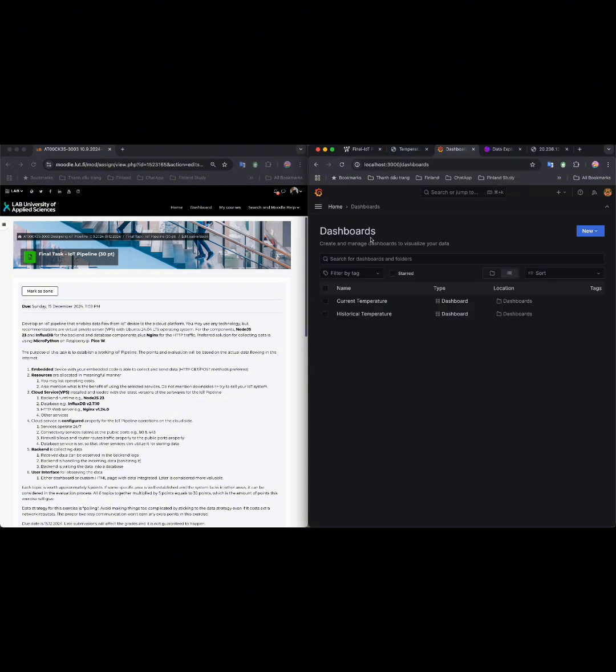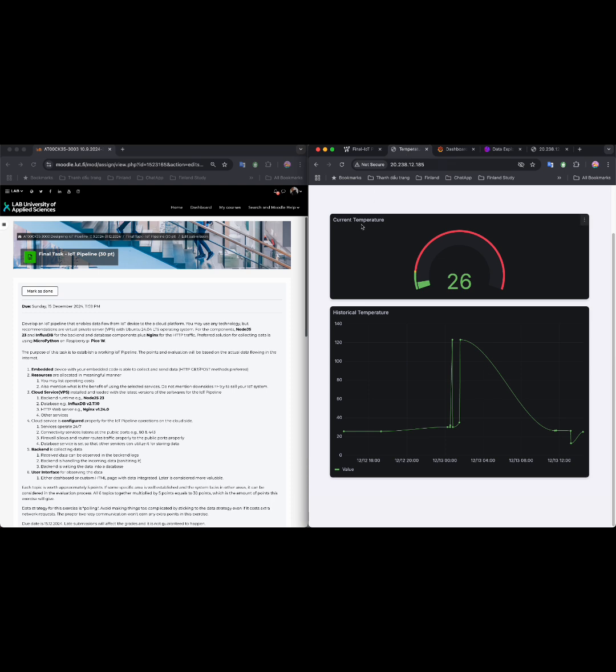Then Grafana is used, as you see. The Grafana dashboard is an open source tool that provides an interactive dashboard for real-time and historical data visualization. So I use the Grafana dashboard embedded in our web page here, as you can see. So that's all the briefing of general information about my project.